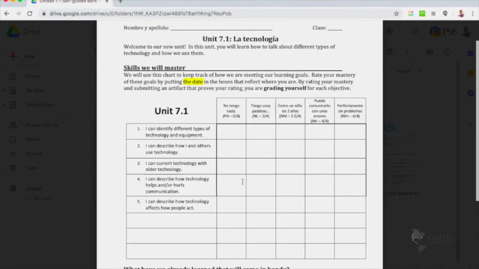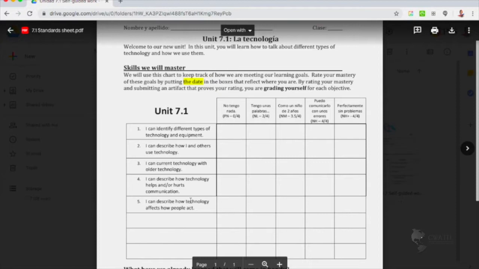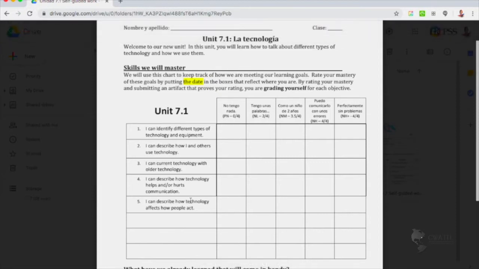So from the very beginning, I explicitly communicate what they are expected to learn during this unit. And I think that's especially important when we're doing this self-guided work because it helps ground them in the purpose of the unit.